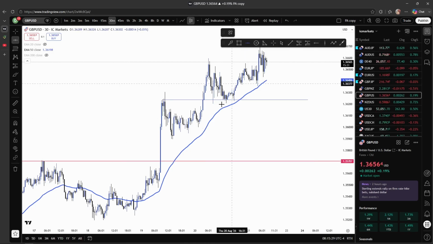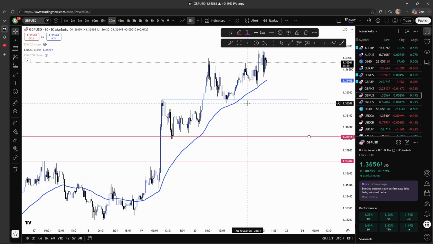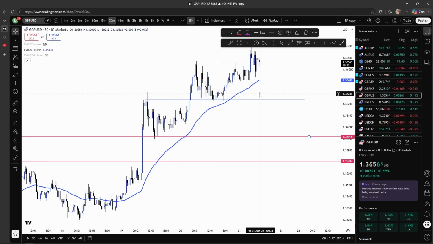What you wait for is basically wait for the market to trade, and then trace back to this 50 moving average that you have on your chart. Like in this situation right now, I'm using the 50 moving average. So instead of waiting for this market to trade from here back here before I say, okay, the market has come back to my support level, let me look for buy, let me look for sell. No, I no longer do that.